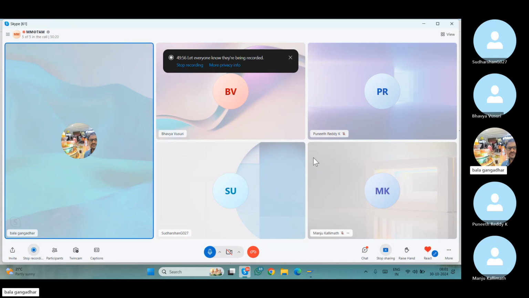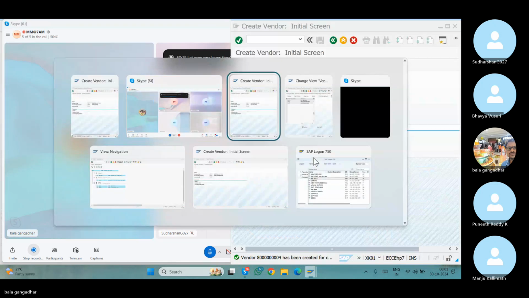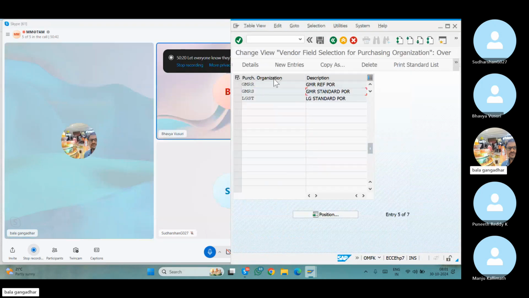You have to practice with the different screens. I am explaining general data, purchasing data, two or three screens, and accounting information. You can practice many screens, meaning tabs, like under account group status, here we have.